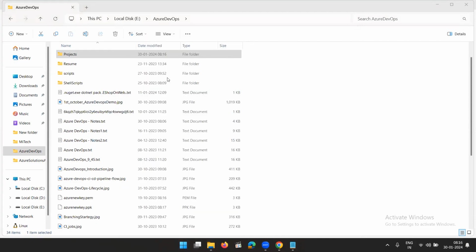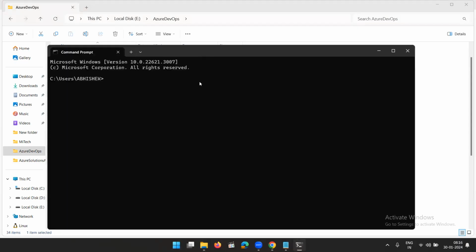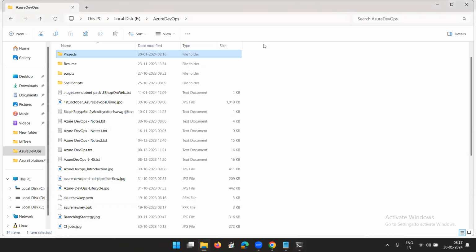I'm just creating a basic project as of now. Okay. Just to show you the traditional way, what they used to follow earlier, and one by one, how things will come and how you can make use of DevOps tools. Okay. So, for example, this is a basic project. Let's move to the projects folder.